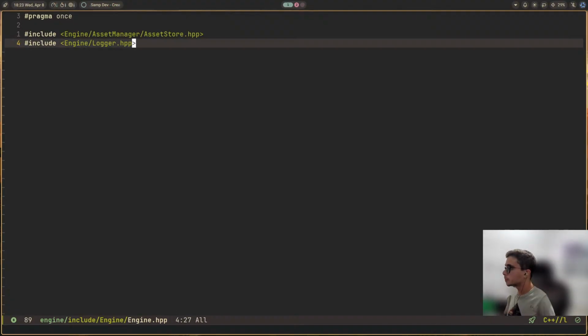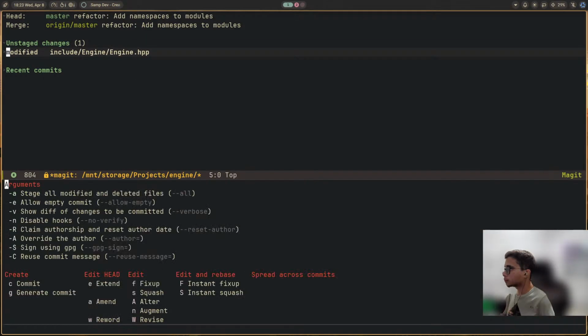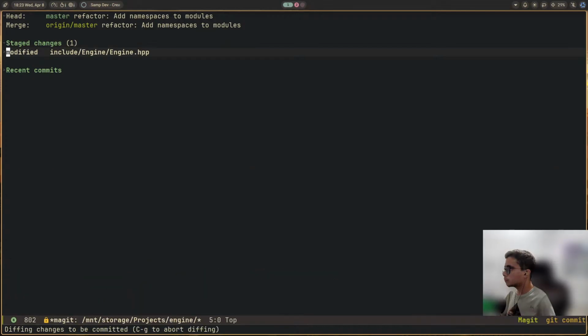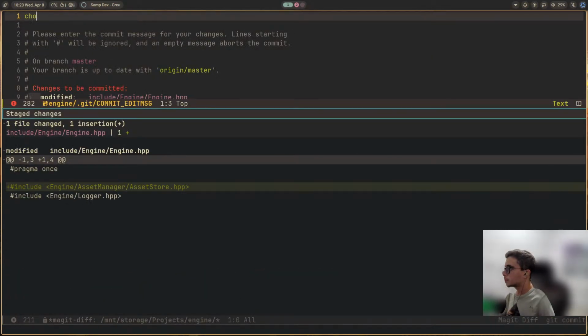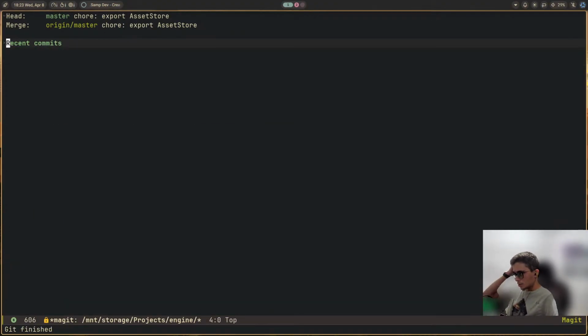Okay. With that, export assets. Not a chart. It's better to be a, no, it's a chart. Yeah. Okay.